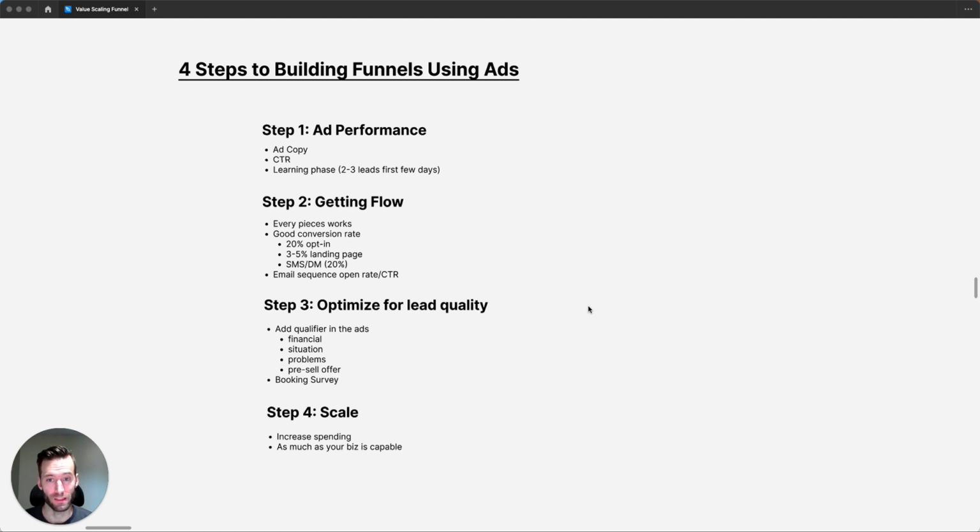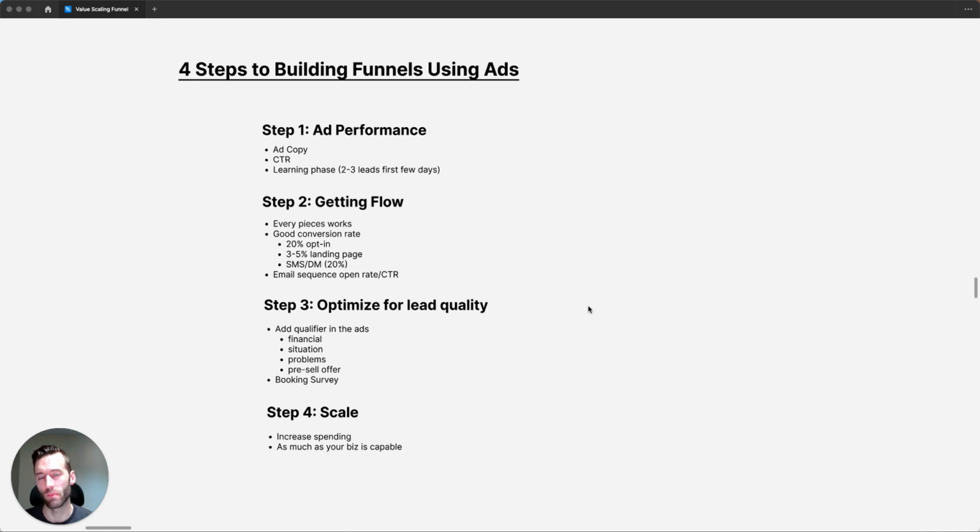Step number one is your ad performance, of course. You want to make sure that your ad is attracting the right people into your funnel, and the only way you know that is by looking at the metrics. The first metric you want to check is your CTR, click-through rate. You want at least a 1% to 3% CTR. If you have below that, you know that your ad performance is below average, and it's going to depend upon the industry. But usually you want to be at least at 1%, and for those who are in a very competitive industry, maybe 2% or 3%.